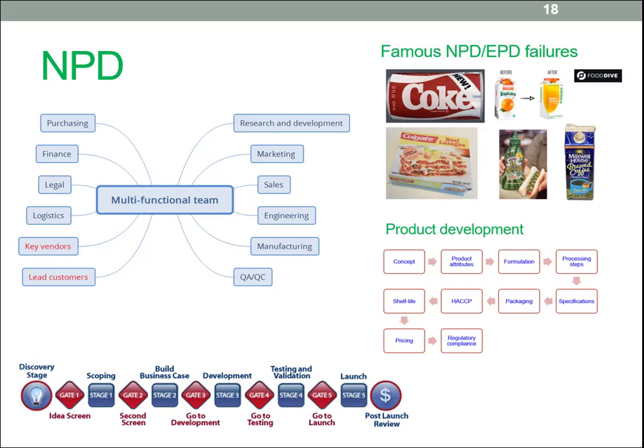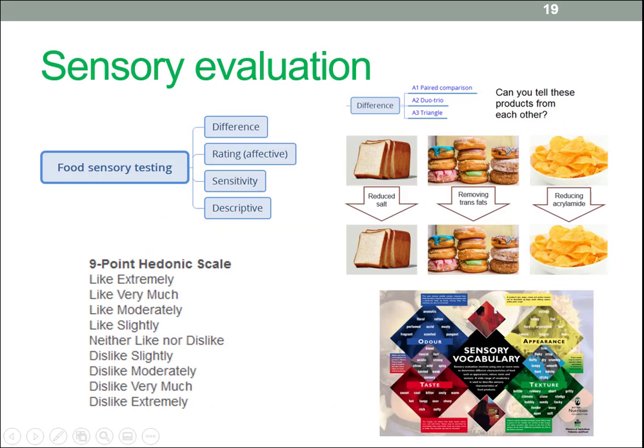NPD, EPD, that's extended product development, is a team function these days. It didn't used to be. Product developers were working away in the kitchen, then they'd hand over their results to other people who'd market it, and often it was a disaster. So we'll review some famous NPD, EPD failures and look at how it's done more effectively these days, in particular the stage gate approach, which you will be covering in a number of places throughout the course.